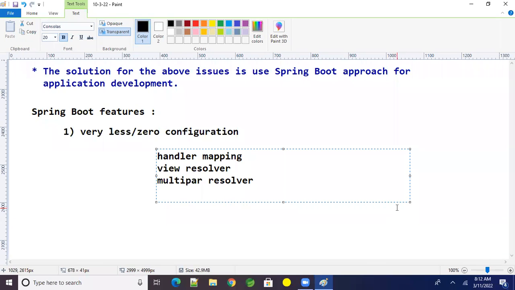And suppose if you have any JSON type of responses, then Jackson JSON APIs, that is called message converters.